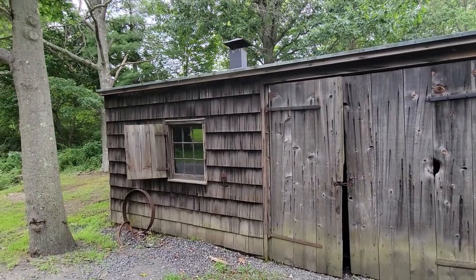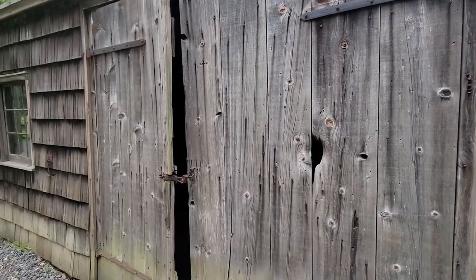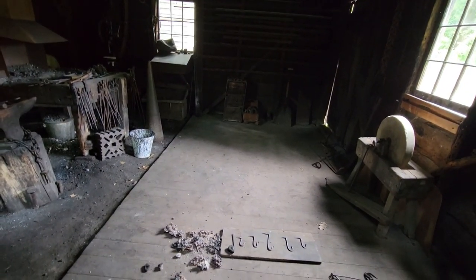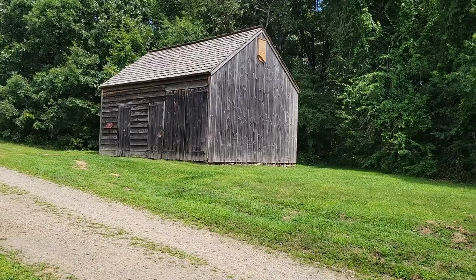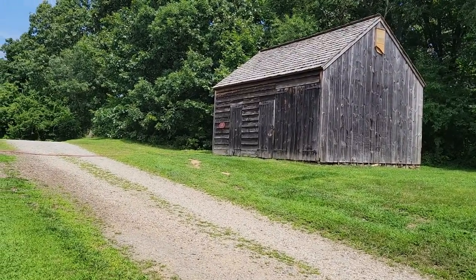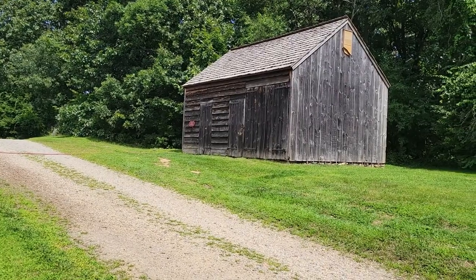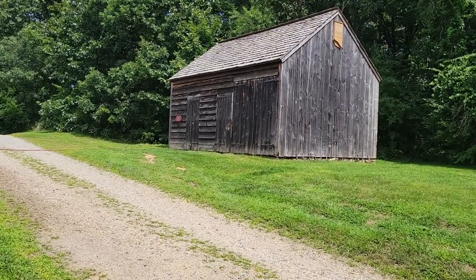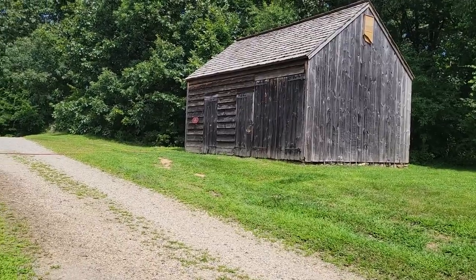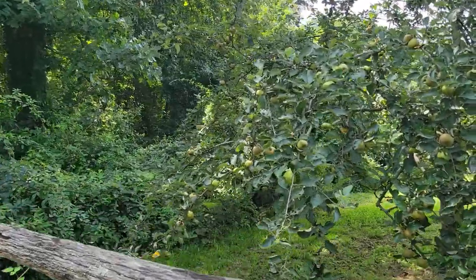Here is the blacksmith shop — it's not open. Usually when I've been here before they actually have someone working on iron tools. Let's see if I can look through this little hole here. Here is the cider press building — that would have been used to make apple cider and alcoholic apple cider. It's restored to 1840. This is a building I've never seen open, unfortunately — it's always closed every time I come. They only have a limited number of buildings they can open each time with the volunteers they have.